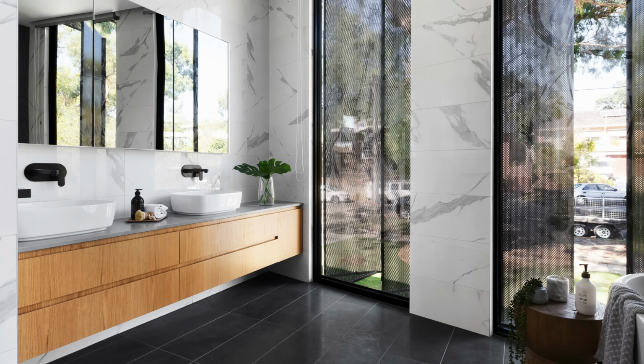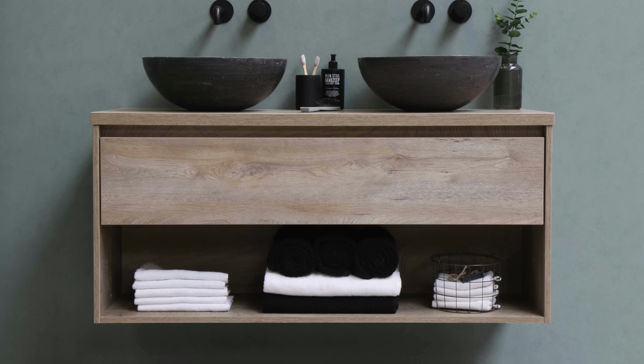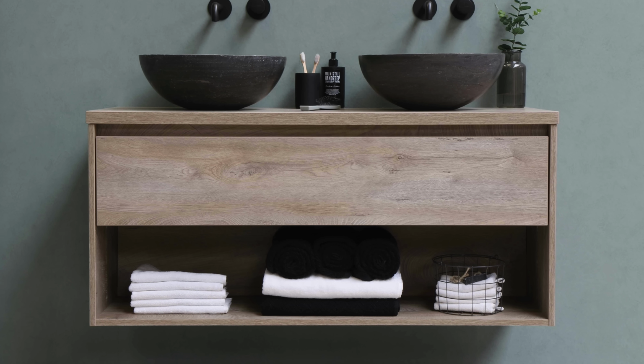But for me, if it's not connected to anything, if it's free floating, like you can see both sides of it or even just one side of it, it does not need to be floating. It needs to have feet. It needs to be on the floor. It needs to be supported, okay?